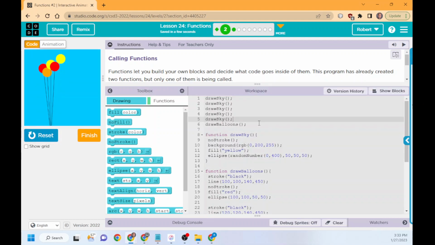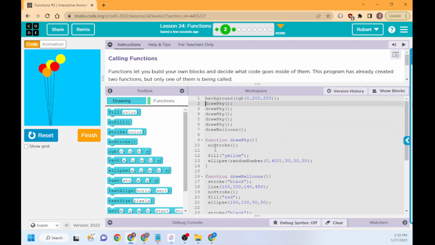As we go, ellipse, background. Okay, so here's what's happening. This is another good point. I'm going to drag this to the top of our code just so this actually works. The background was running after draw sky, and the background was covering it. So this was actually the last one that got shown. So again, this is good debugging. As you can see, even I make mistakes.